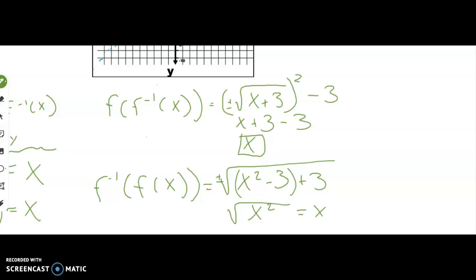So now that we've demonstrated one of the problems all the way through, graphing it, flipping the y and x values, graphing that, determining the equation, and then determining whether or not it actually is an inverse, you should be able to go now and complete the other two problems all the way through on that worksheet. Thank you.